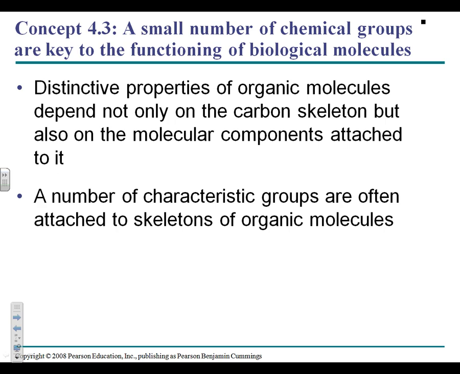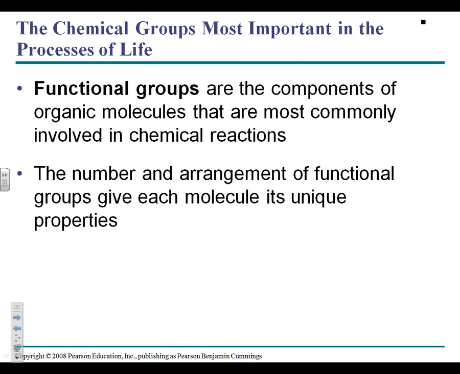A small number of chemical groups are key to the functioning of biological molecules. Distinctive properties of organic molecules depend not only on the carbon skeleton, but also on the components attached to it, in other words, the functional groups. A number of characteristic groups are often attached to skeletons of organic molecules. These functional groups are the components of organic molecules that are most commonly involved in chemical reactions. The number and arrangement of functional groups give each molecule its unique properties.